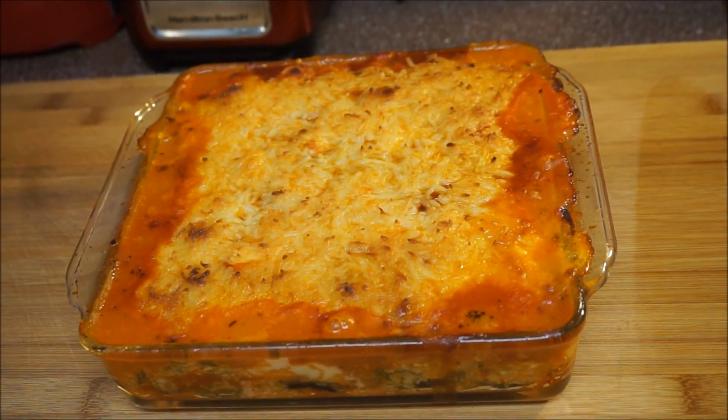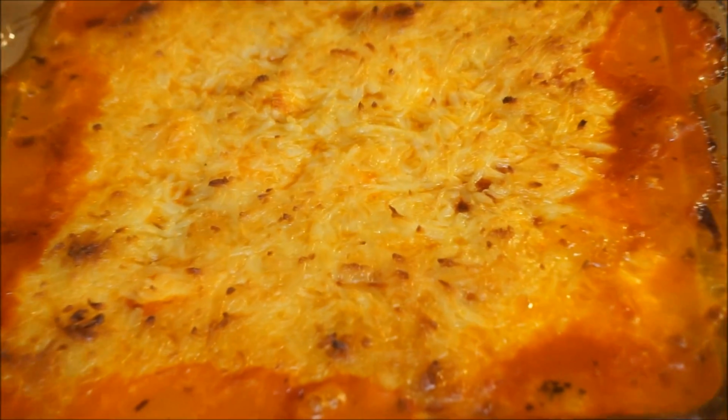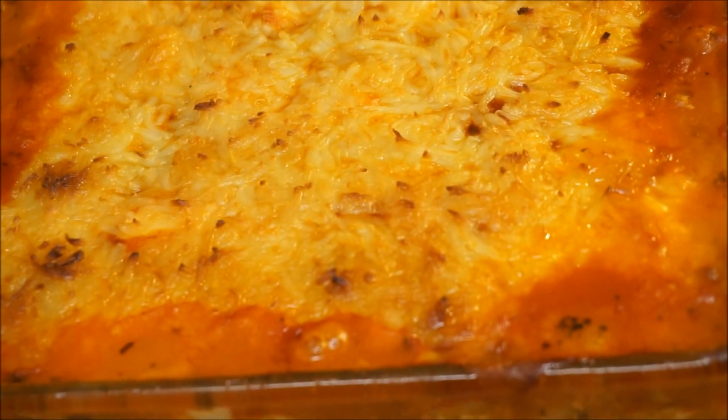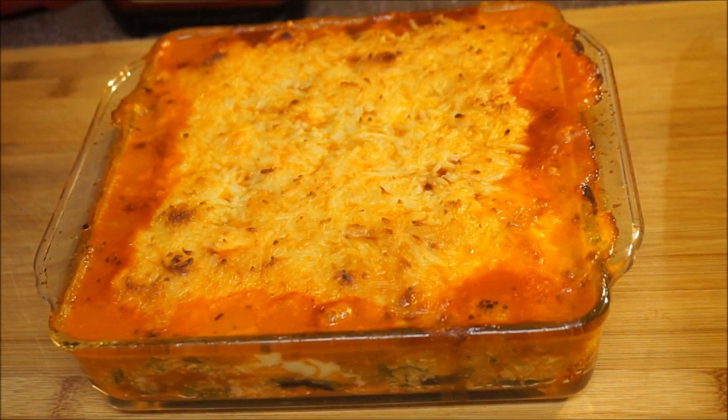So there you have it guys. My vegan vegetarian lasagna is all done. As you can see, it's nice and hot. It's pretty much still bubbly. Just took it out of the oven. It was baked for exactly 45 to 50 minutes.